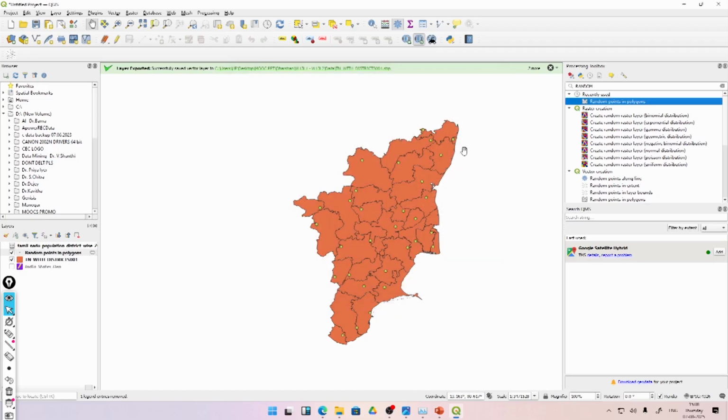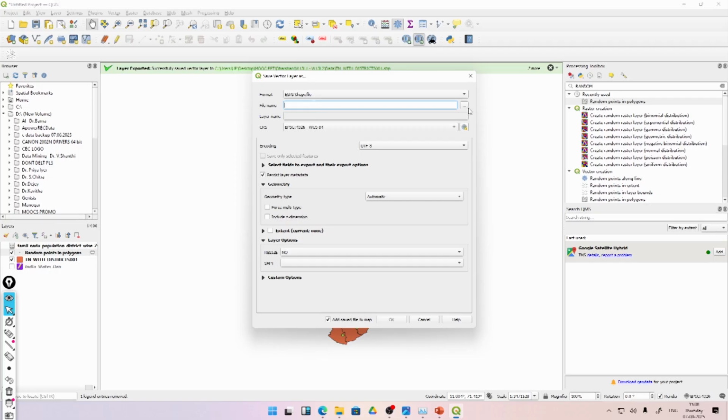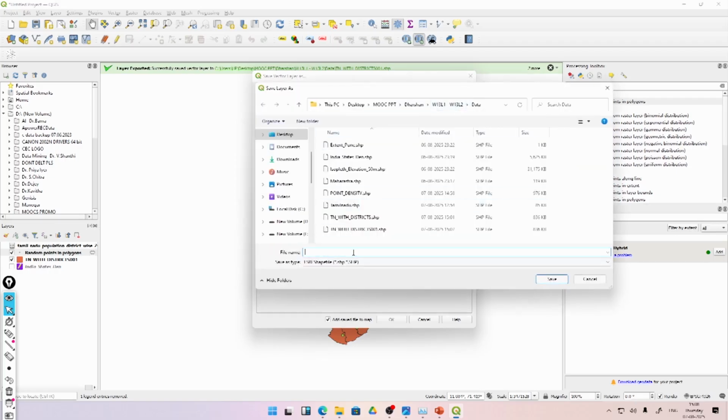When we have run this, it has come as a temporary layer, as you can see this icon over here. So if we want, we will save it: export, save feature as, population density Tamil Nadu.